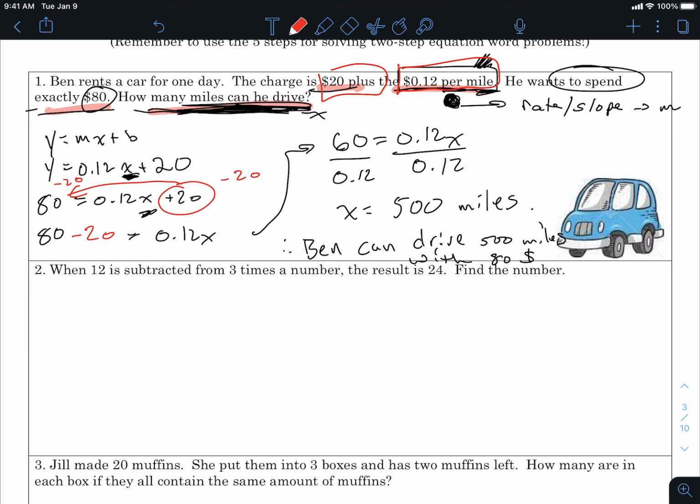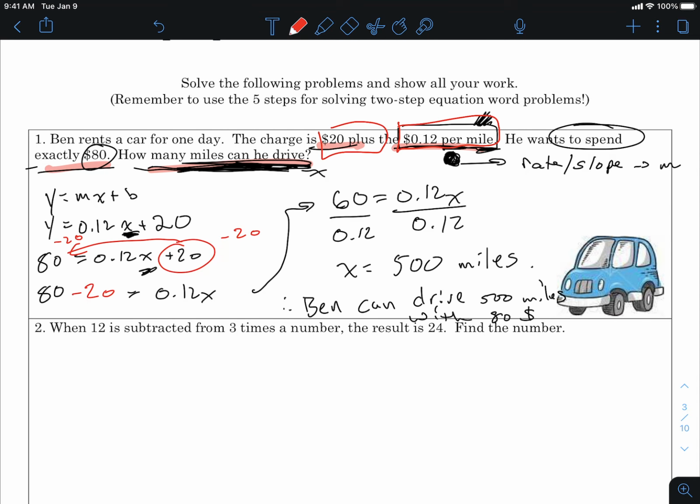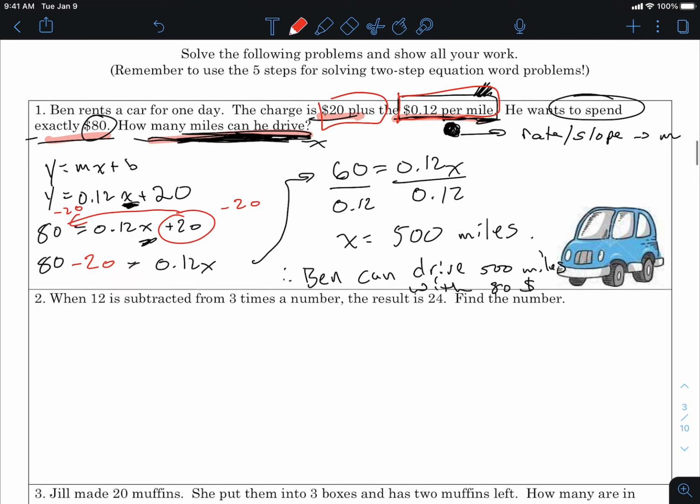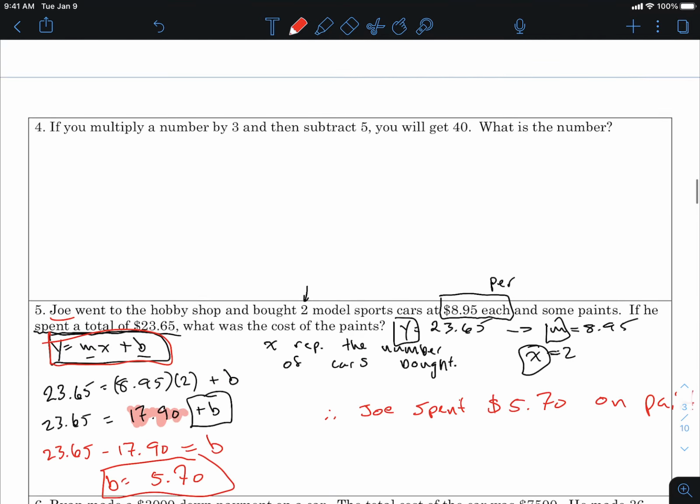So the idea being, if somebody quotes you, okay, this job's going to take me 10 hours, you can come up with what the final price is going to be. And then you go to 2 or 3 different people and get 2 or 3 different quotes, right? You can at least have some understanding as to where their quote is coming from and whether they're trying to gouge you or what, right? That's kind of the goal, or at least for me, is to give you guys an opportunity to at least know when you're being taken advantage of, right?